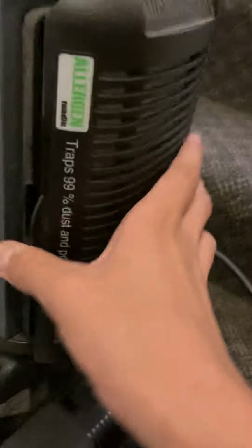Oh yeah, new filter. Except when I first turned this on, it blew dust, and now it's a little bit dusty. It's closed. I don't know if I ever used it because I don't know if the dirt finder is even working. The headlight's working. And I'm not gonna open this.